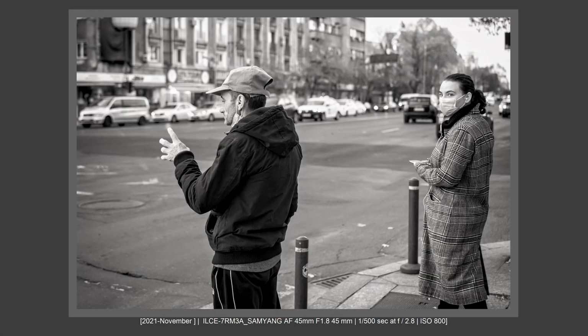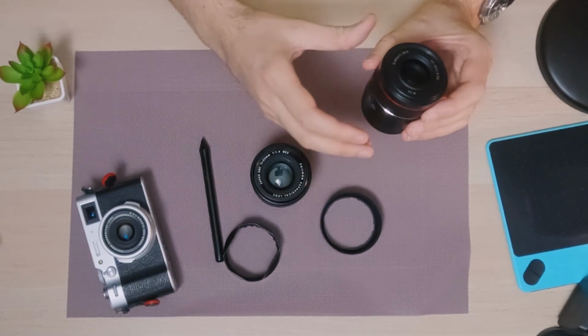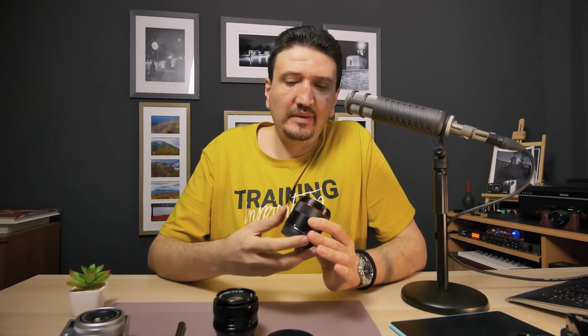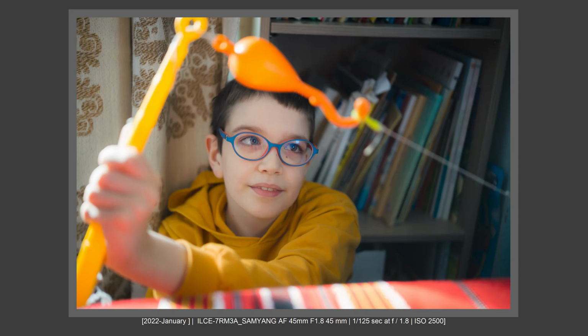Now the next point, it's regarding the field of view. And regarding the field of view, I feel that Samyang is winning this game too because it's a 45mm field of view lens. It's a little bit wider, and this good angle is helping me to use this lens indoors in my house. So it's very important when I'm using the 35mm f1.4 indoor.